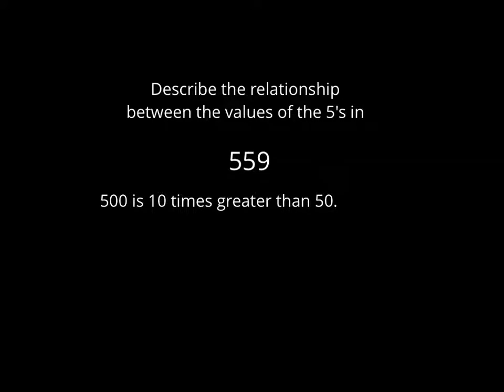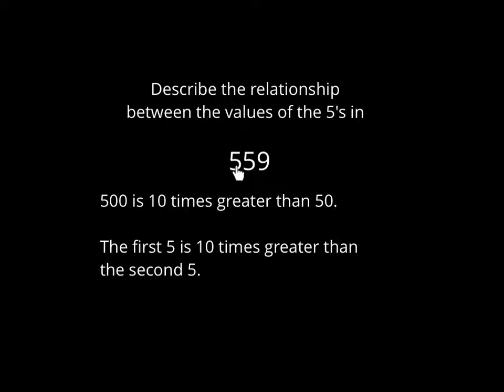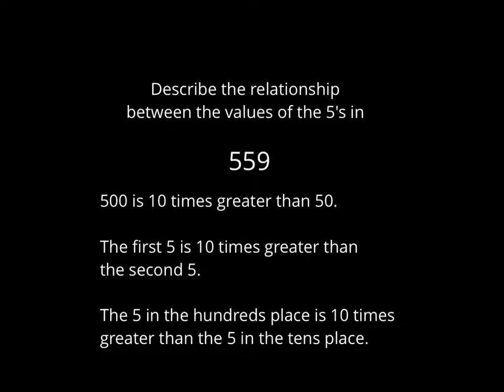You might also say that the first 5 is 10 times greater than the second 5. As we look at the number, this is the first 5, this is the second, and the first one is 10 times greater than the second. Or an even better answer, how we talk about getting all those points on tests, you could say something like, the 5 in the hundreds place is 10 times greater than the 5 in the tens place, which tells us even more than this, because you're recognizing just the digit by itself, you're recognizing that the value is 500 and 50 even if you don't write them down. It's a very good answer.